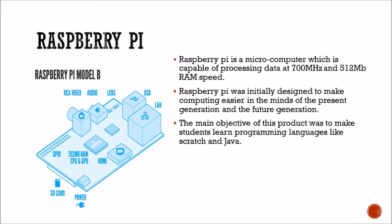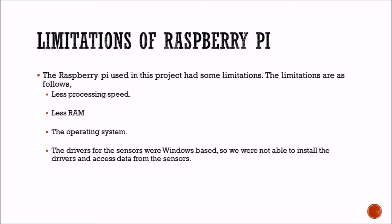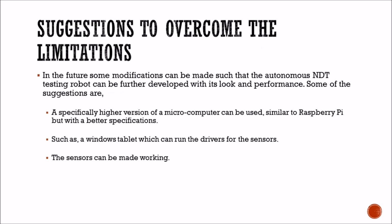Raspberry Pi is a microcomputer which has a capability of 700 megahertz and 512 MB RAM. It was initially designed to make computing easier. Limitations of Raspberry Pi: the Raspberry Pi used in this project had some limitations like less processing speed, less RAM, and the operating system. The drivers of the sensors were Windows based and not based on the Linux operating system. A suggestion to overcome these limitations is that a higher version of microcomputer can be used, such as a Windows tablet which can run the drivers for the sensors, and hence the sensors can be made to work.